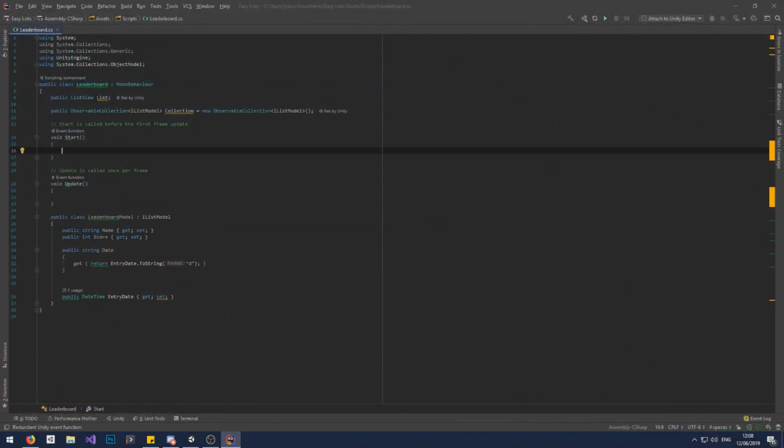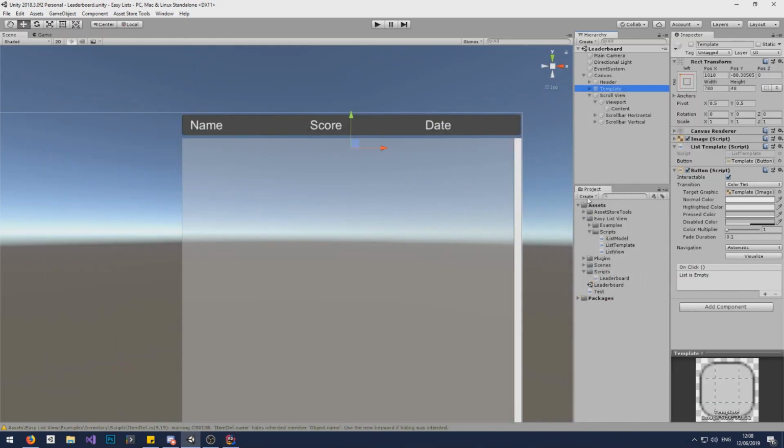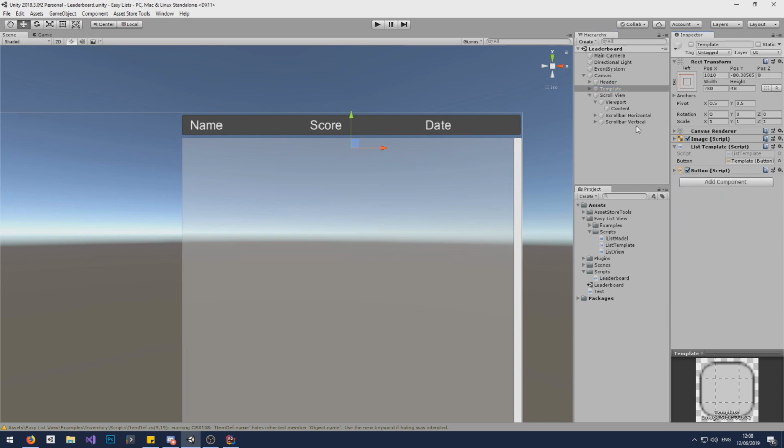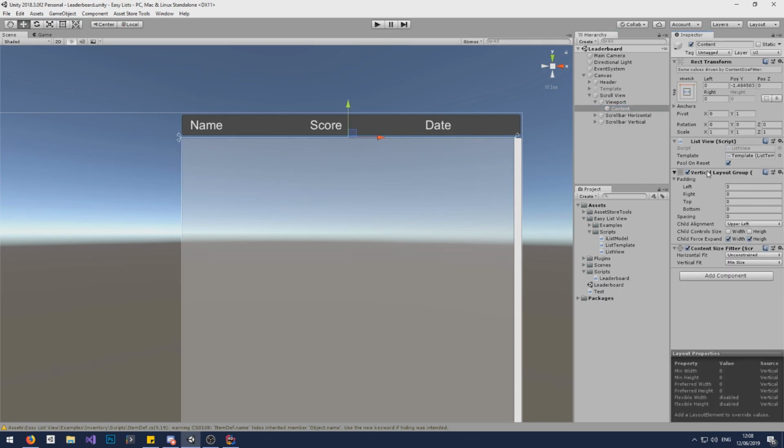So firstly, actually, we should add our leaderboard script onto the same object. It doesn't have to be on the same object, actually. It can be anywhere, but I like to put it on the same object as the list view just for sort of tidiness sake. And we drag the list view component onto our list of the leaderboard.